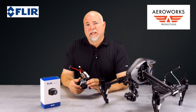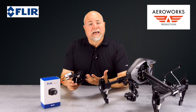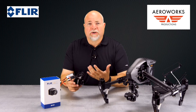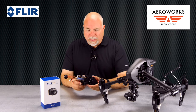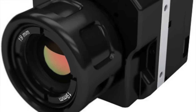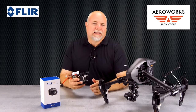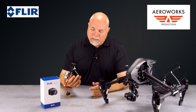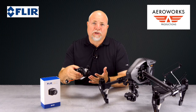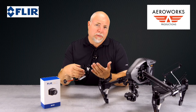FLIR recognized that a lot of people were putting their sensors on UAS, and they decided to branch off into a consumer grade or professional FLIR sensor for UAS. About a year ago, they came out with the FLIR View, essentially a trimmed down version of one of their other professional cameras. They took off the sensors and brackets you didn't need for a drone, and gave you the camera and a mount that fit any GoPro adapter. That provided the thermal imaging we needed.